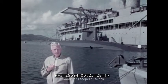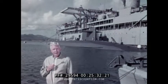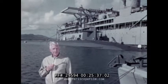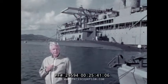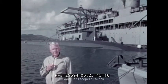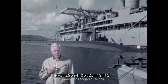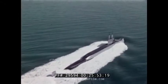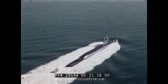But finally, at this outpost, located in a far corner of the free world, the time has arrived when the operation that is being and will be repeated around the globe, Holy Loch, Rota, Charleston, and Guam, is once again set in motion. Fully provisioned, fully armed, and with a fresh crew, this Polaris submarine moves away from its last contact with land and proceeds to its patrol area, somewhere beneath the broad Pacific Ocean.